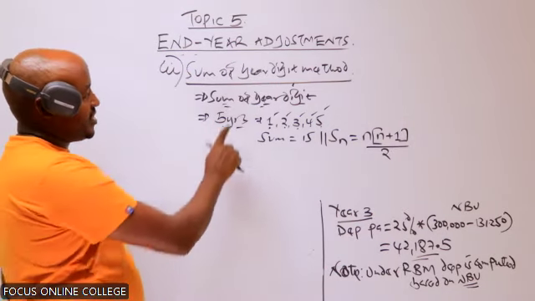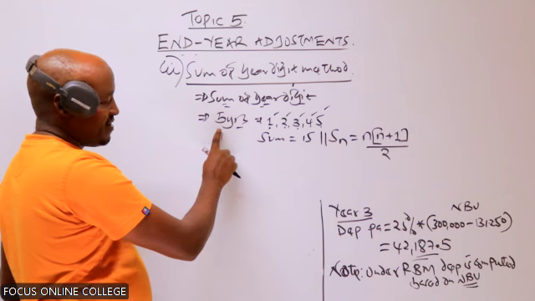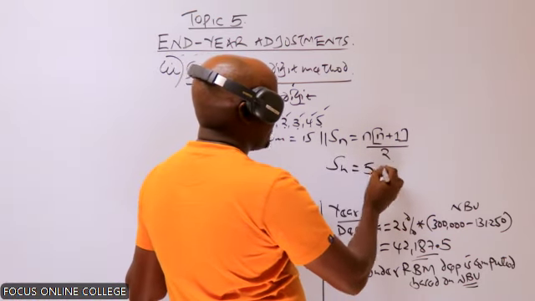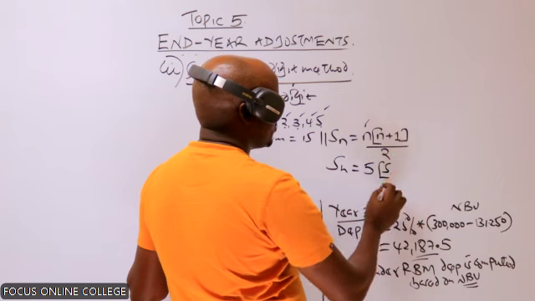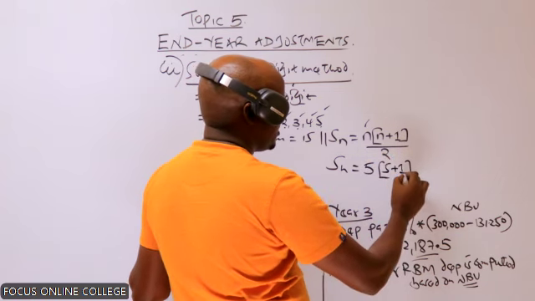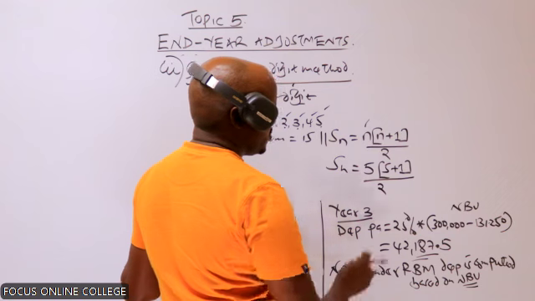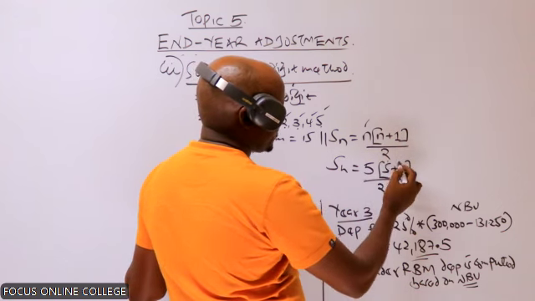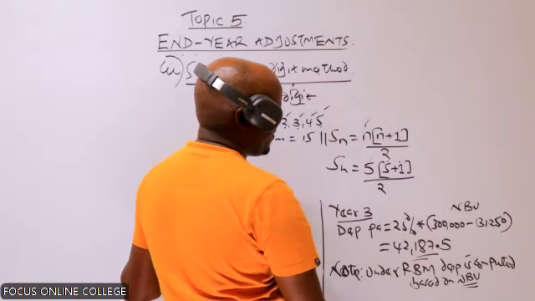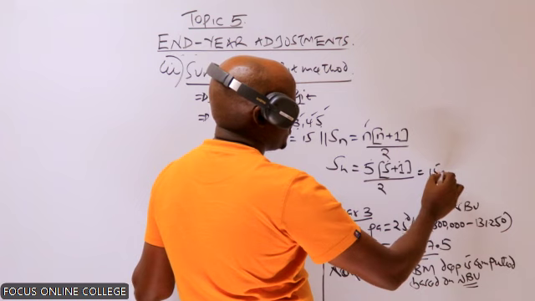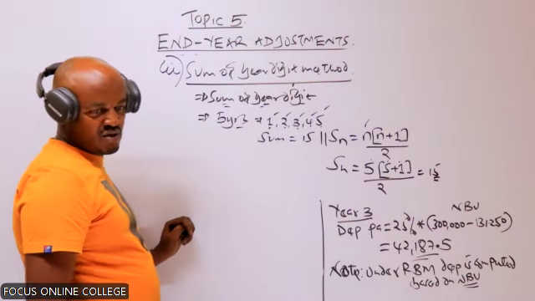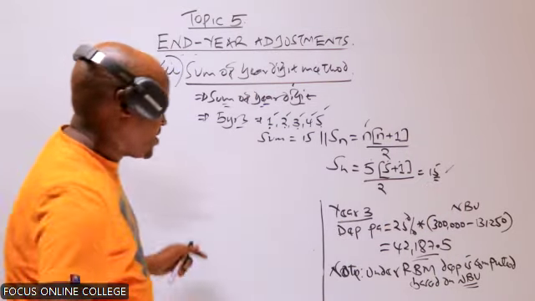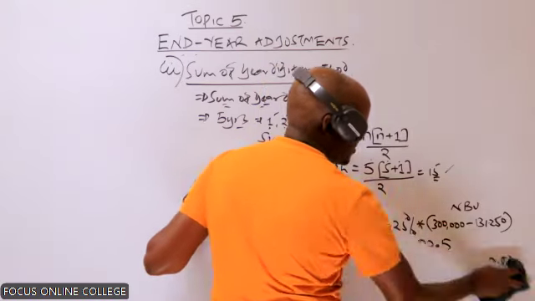So n is the useful life. If the useful life of the asset is 5, your n is 5. To get the sum of years digit, we take n, which is 5, multiplied by n plus 1, divided by 2. That is 5 plus 1 is 6, times 5, which is 30. 30 divided by 2 gives us 15. So you can either add all those digits or use that formula. You should get the same answer.